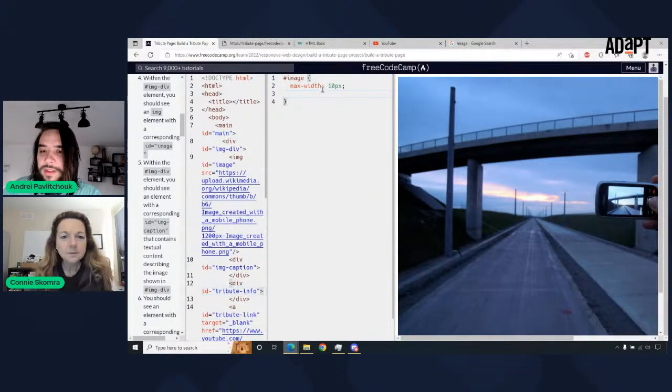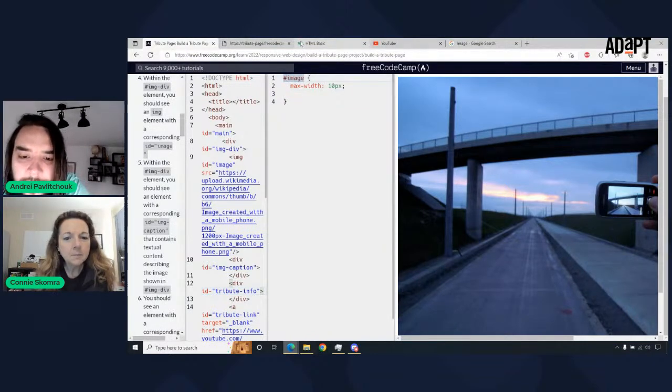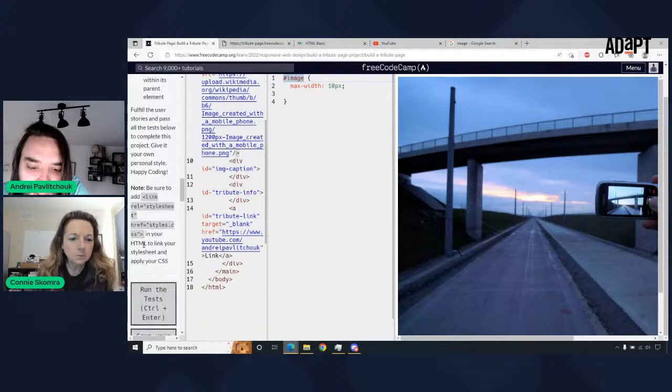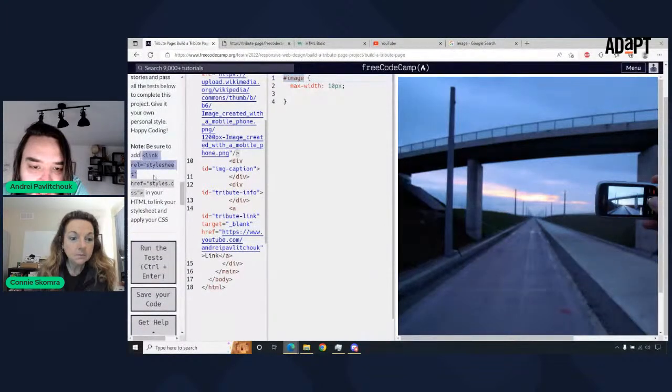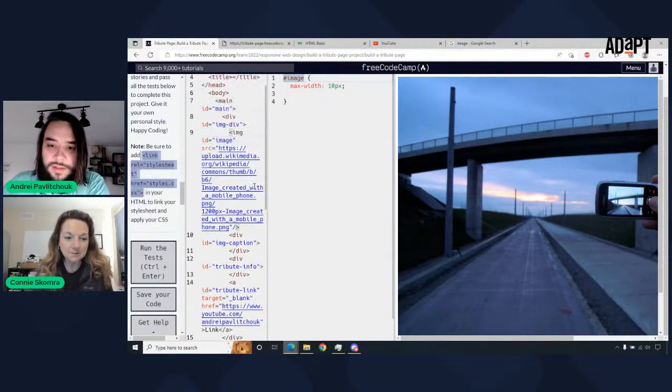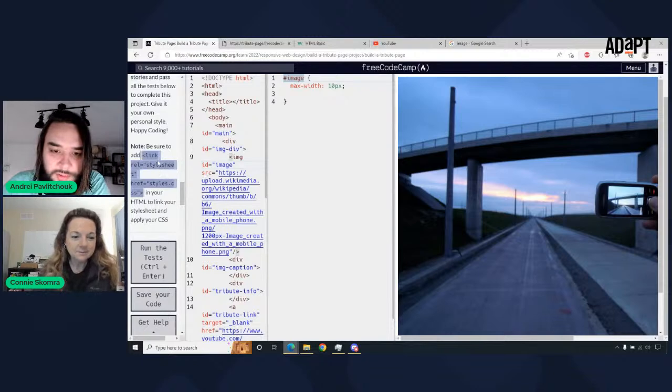That means that something's not right. Are you sure it's hashed? Yeah, because it's an ID. Wait a minute, what we haven't done was this. Oh, we haven't linked the style sheet yet. Exactly. So it doesn't even know that exists. Good call. We need to copy that.